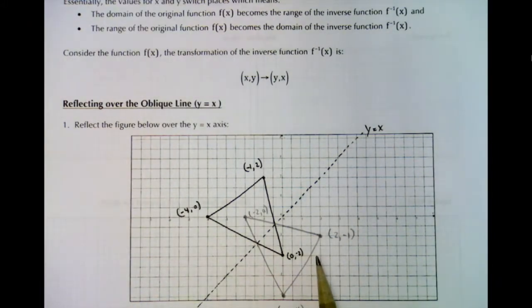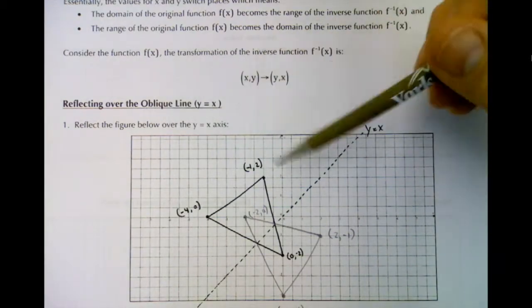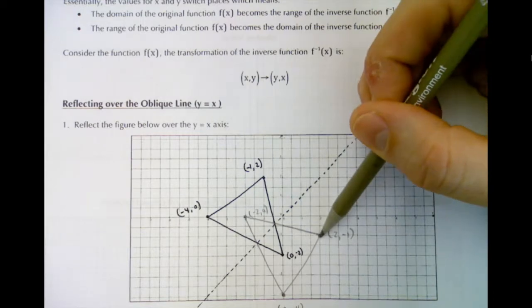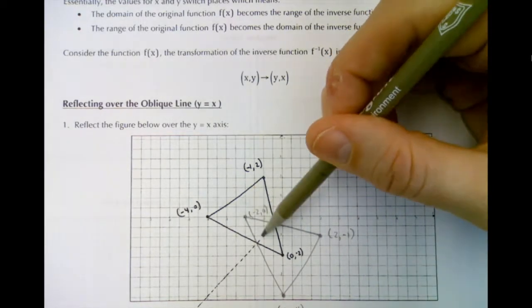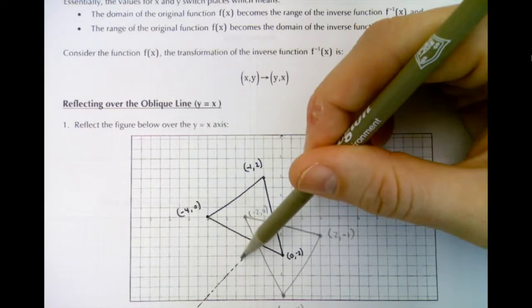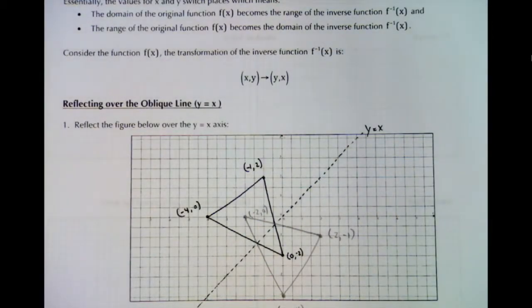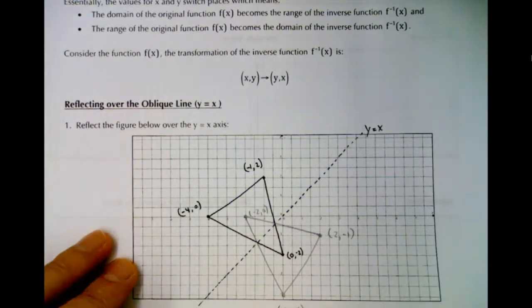And here we go. Here's our triangle, original triangle. We'll call it f of x, even though it's not a function. And our inverse. And what you can see is the points have just been reflected over the line. The distance of this point to this line is the same as this point to this line. Same as this point to this line and that point to that line. This point to the line, that point to the line. They're just on opposite sides. That's a reflection. What we've done is we've come up with the inverse. We've reflected it. So let's see what that looks like for some of our parent functions.